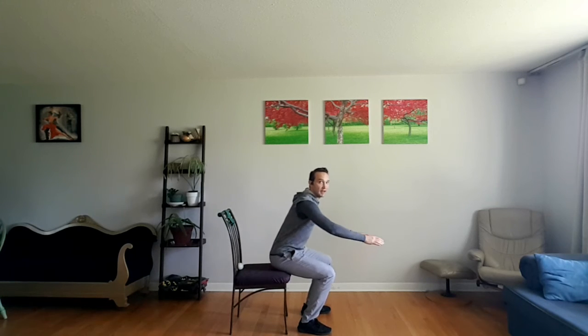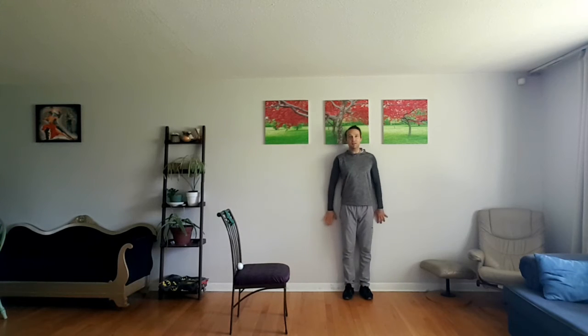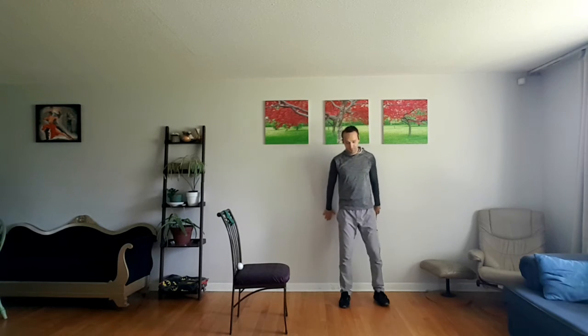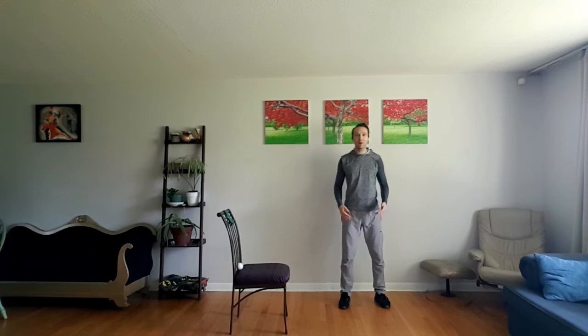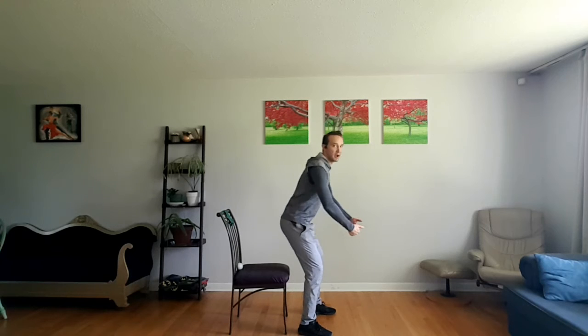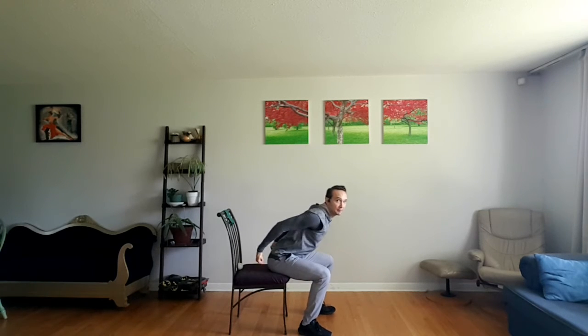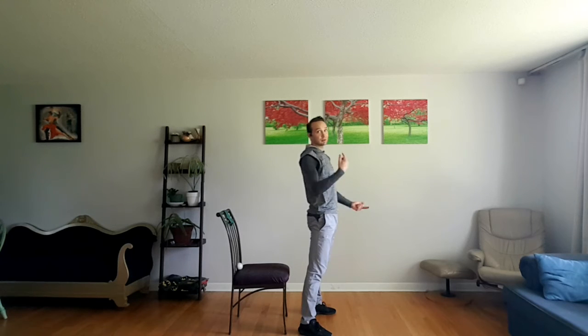The next exercise is going to be a squat. In and out of the chair, or if that's too low for you, you can use the wall. Take a step about a foot away from the wall, and then just push your bum back towards the wall until it touches. Now you've got lots of support. You could even have a chair next to you and then push up, and then you could work your way to moving progressively low. I'm going to demonstrate on the chair because I would like to remind you that as we do this movement, we're pushing the hips back to lower, and we push the hips forward to rise.